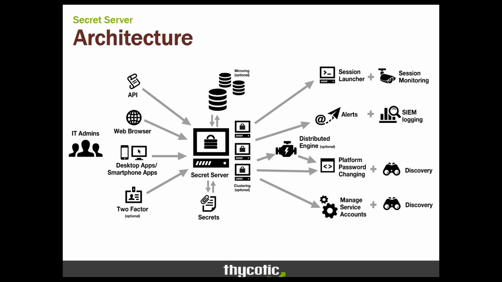We've also got a number of APIs: a SOAP-based API, a REST API, and an application API. That really helps where we've got config files, applications, or external solutions like vulnerability scanners that may need credentials to operate and perform their tasks, and we don't want to store those credentials in those solutions. So we can typically replace storing the credentials with an API call, so they can just retrieve the credentials out of the vault as and when they need them.